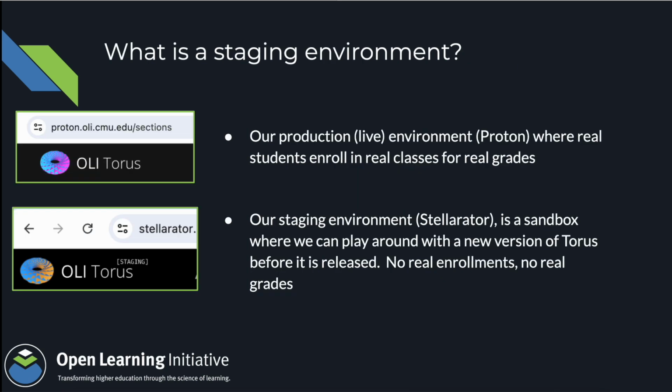So I want to make sure that we're all on the same page about what I mean when I'm talking about a staging environment. So I want to contrast a production environment versus a staging environment. A production environment, or a live environment, is, for Torus, where real students enroll in real classes for real grades. This is the Torus that I believe most of you are used to interacting with.